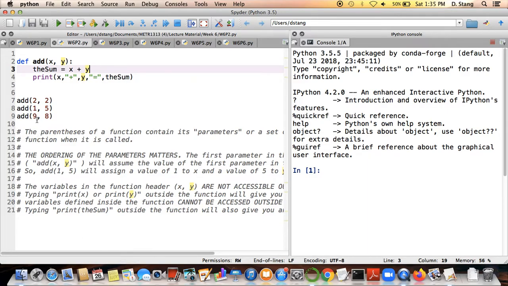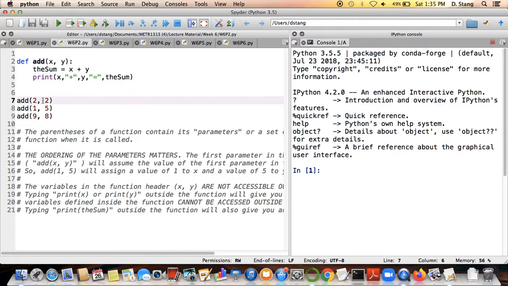And again, same idea here on line 9, except here the number 9 goes into x, the number 8 goes into y. We add those two numbers together to get a result, and it'll print out that result. So you can see how we repeat the same general algorithm or the same general list of commands, just with separate values. That is the specific values that we want to give to the function. In this case, we're just doing something really simple here, primarily for illustrative purposes. So here we're just having the computer add two numbers together, and we're using a function to accomplish that.